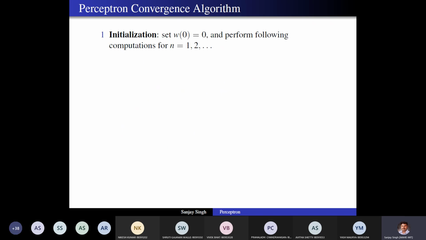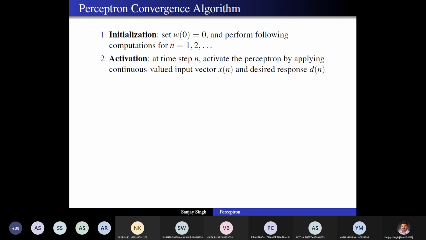Then there is an initialization phase. When you start this learning process, suppose you have the entire supervised learning data set at your disposal and you want to train a perceptron. You don't know what the actual values are. So initially you fix all weights, W0, equal to 0, and perform the following computation. Normally if all are 0, the final value will be 0 only, right? But remember that there's a bias component. With that, some value will be there, and that will propagate through the process.